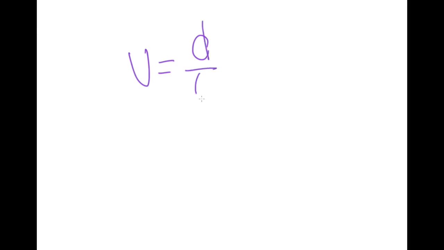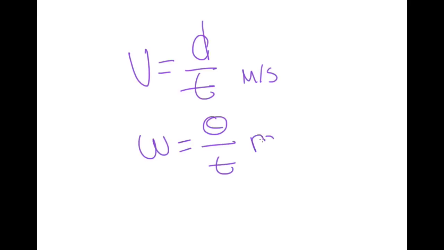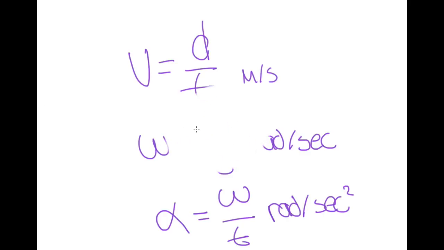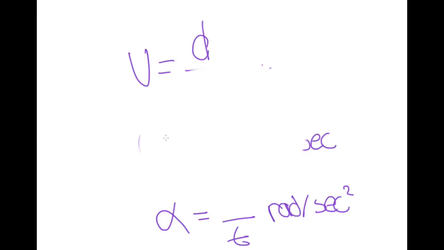With linear velocity, v equals distance over time. Now we have angular velocity, omega, in theta over time, and the units are radians over seconds. Similarly, where acceleration is usually velocity over time, we now have angular acceleration, or alpha, which is omega over time, in radians per second squared. Both of these measurements are considered the average speed and acceleration, whereas the instantaneous velocity and acceleration is at the limit as delta t approaches 0.